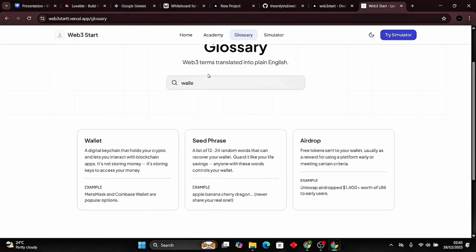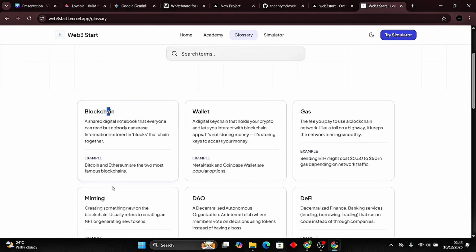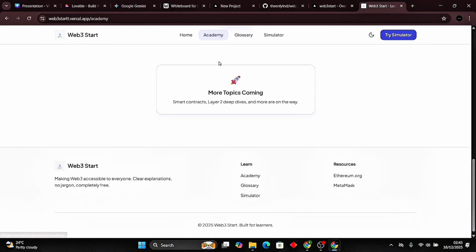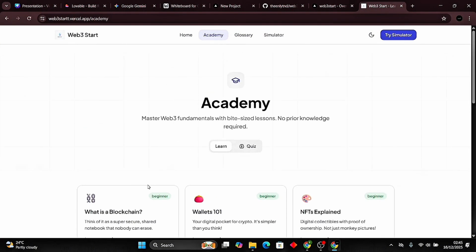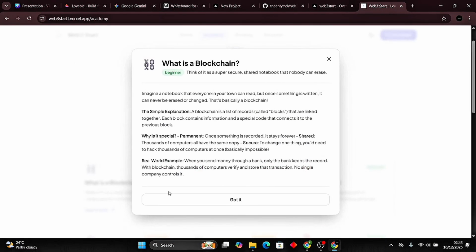Glossary is just like terms and what it means. Shared data. Let's go to academy and see what is a blockchain. Click on this. A blockchain.